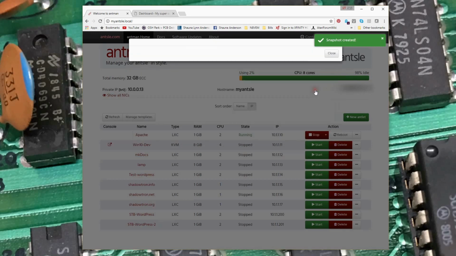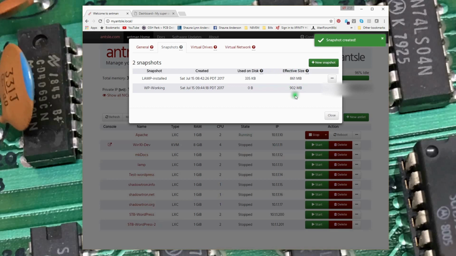These snapshots are cheap. The effective size, it's capturing the delta between the running system and the previous snapshot, so they don't end up at this size on disk. They're cheap. You can see that, 355K on disk. Just didn't pick up any additional disk. Make snapshots, get used to making them. I've had to fall back several times. The snapshots work really well.